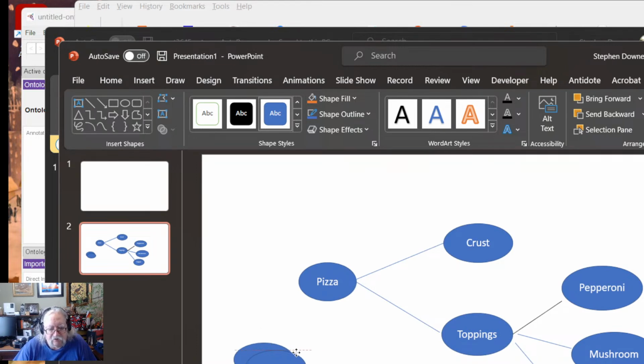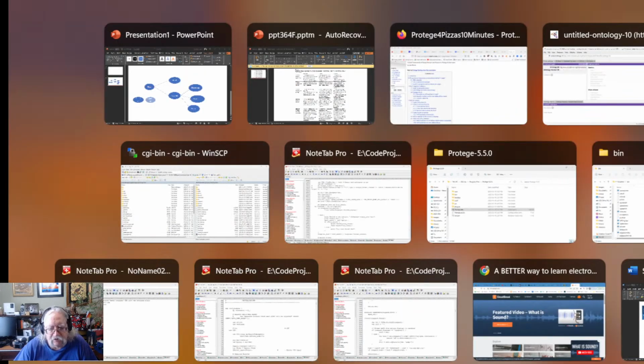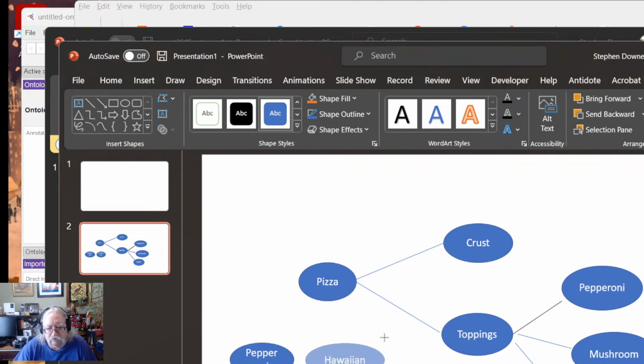Yesterday we saw the mysteriously named American pizza, which really was just a pepperoni pizza for the rest of us in the world. Or we could have a Hawaiian. I don't know if that's how you spell Hawaiian, but spelling doesn't count here, right? So I'll just draw those. So let's say that's our basic picture.